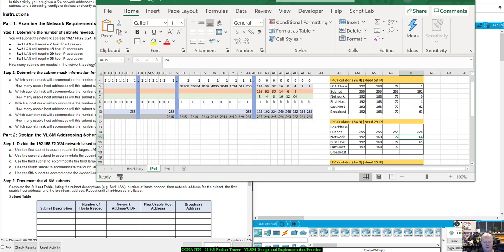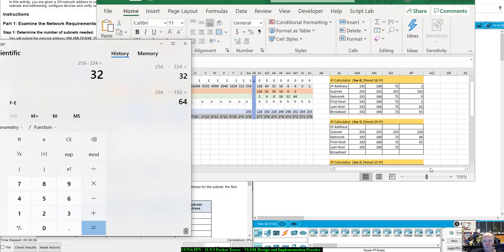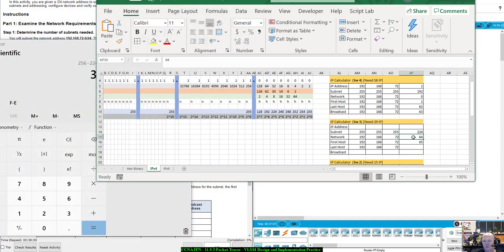Let's get our calculator out. You can do this a number of different ways, but if you always subtract, what they call the magic number, 256 minus 224, what does that give you? That gives you 32. So 32 possible addresses.